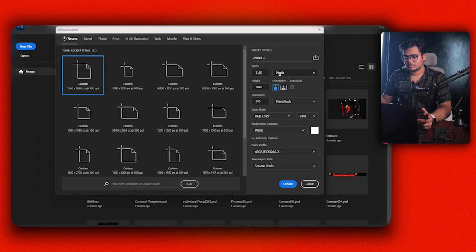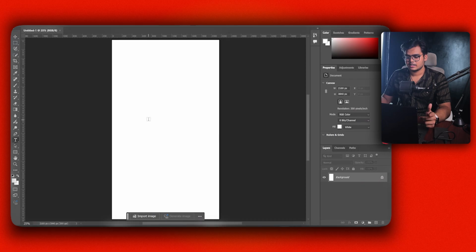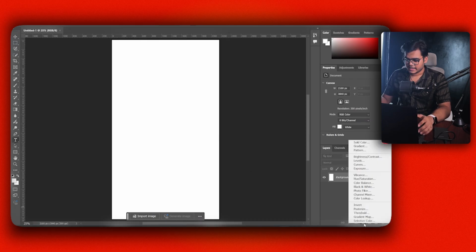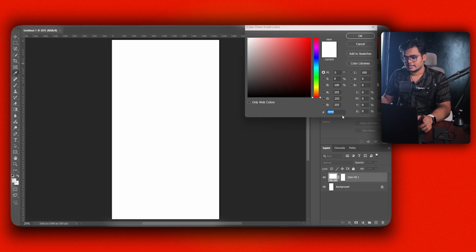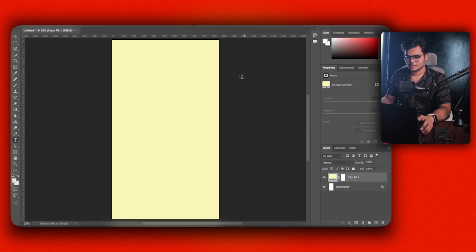I'm going to choose a 4K width and height ratio because I edit my videos in 4K. Even if you edit in 1080p, creating a 4K image will always be good because the quality will be great. So quickly create that, and then I'm going to add a solid. You can follow step by step from here if you are using any other software like Canva. I'm going to make it the color of my brand, but remember the color code. So yeah, this is the layer.